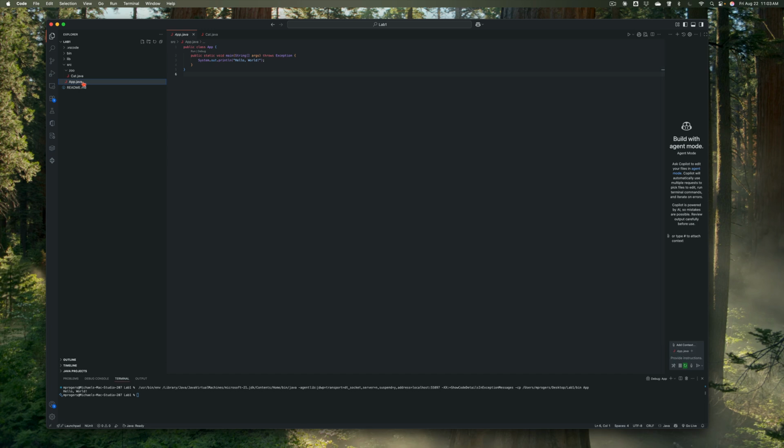App.java, you can tell from the indentation, is not in the zoo package. So if I want to use something, I will have to say import. I can say zoo. I can import all of the classes in zoo, or I can just import one of them. Now, I have something turned on so that if I'm not using the class, it gets rid of the import statements, which is sometimes helpful, not here.